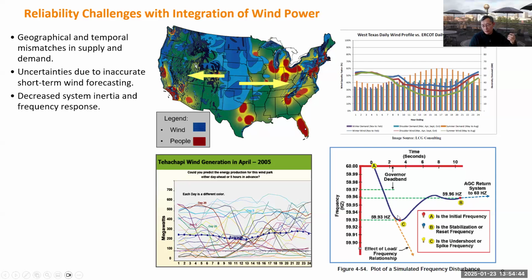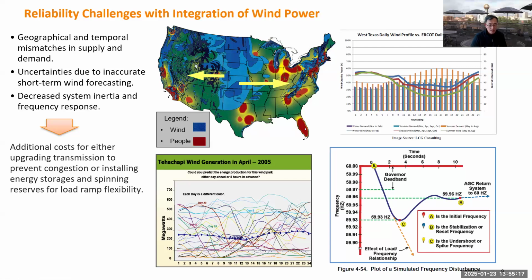Okay, so even if you have a very strong governor and very strong automatic generation control, you still cannot guarantee the frequency will not decrease to a very low value. So that only depends on inertia. So when you replace the conventional generators with large inertia by wind turbine generators or by solar farms, inertia will become smaller. So the frequency can more easily violate the reliability criteria. So those are all the concerns.